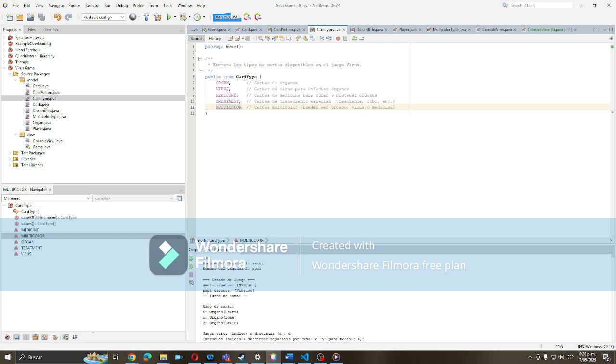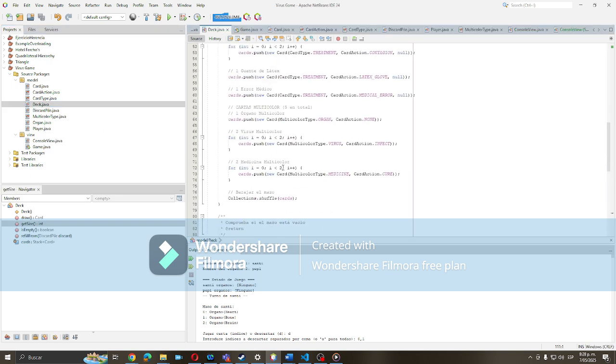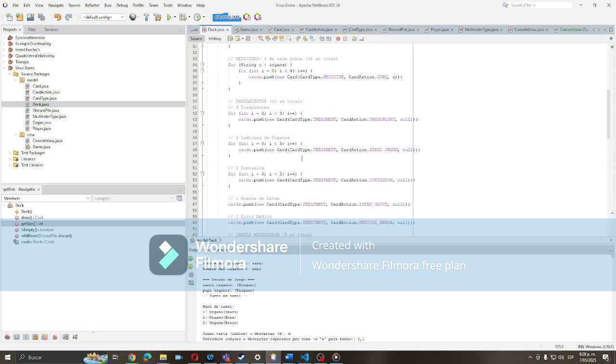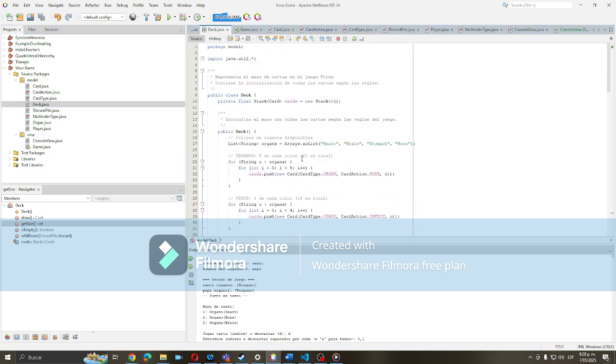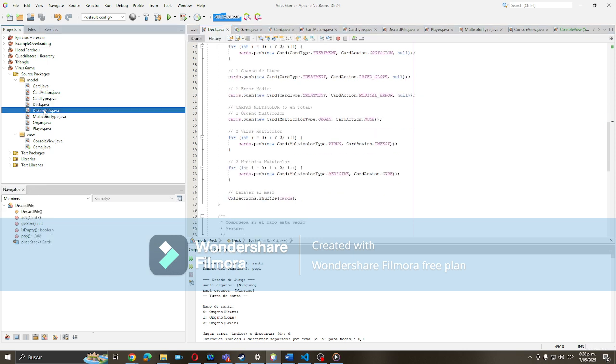And we take the class Deck. The class Deck manages the main deck. It initializes the cards, shuffles them, and allows players to draw cards. And we take the discard pile.